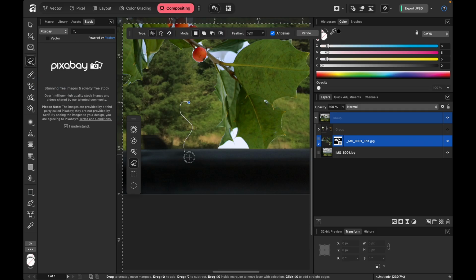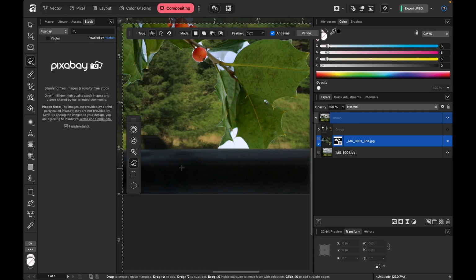Here's the lasso tool where you're like this, and it will automatically. So if you're really good, you could go like that. And delete kind of thing. Command E. But I already made the mask.